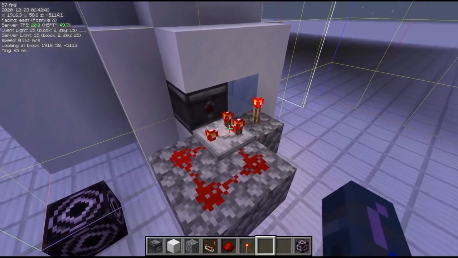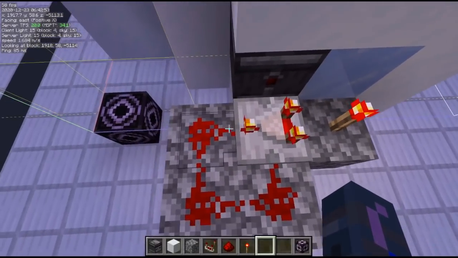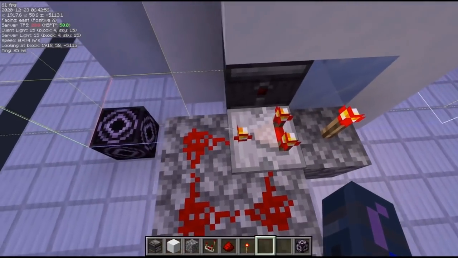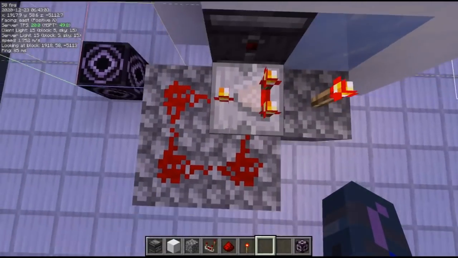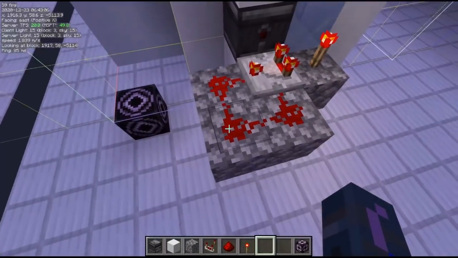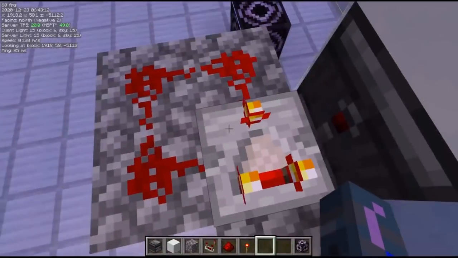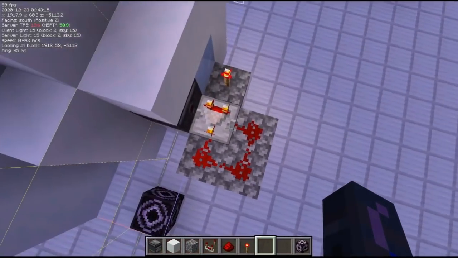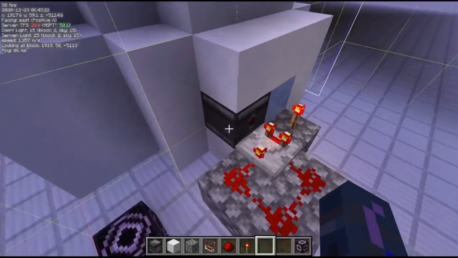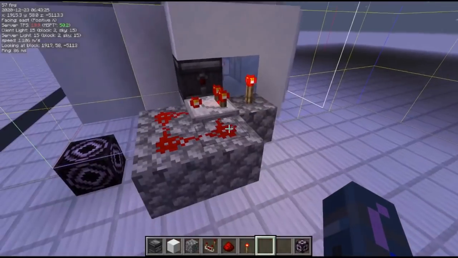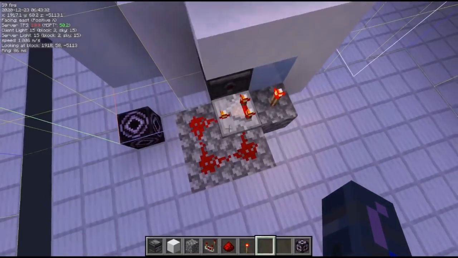So we had set up this setup here. So the idea is that when you have a comparator clock with instant tile tick on, obviously the updates chain goes in a loop and it will eventually run out of memory and halt execution of the comparator clock, so it gets stuck in a state like this. And next time you give the comparator an update, it will continue the loop again until it runs out of memory again. So it's basically a much more compact way of doing the rail setup if you have instant tile tick on. So we had a setup like this, but it was working inconsistently, and we didn't know why.